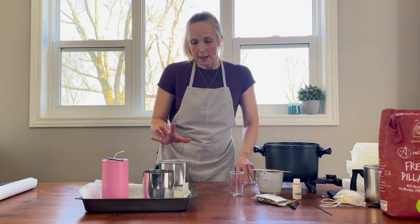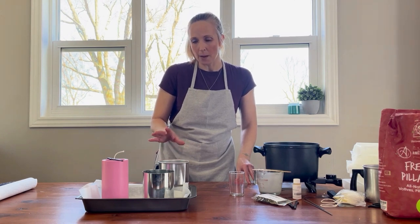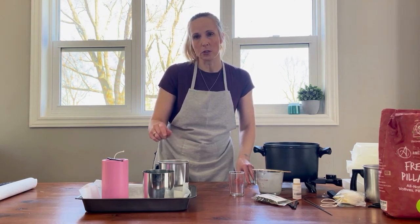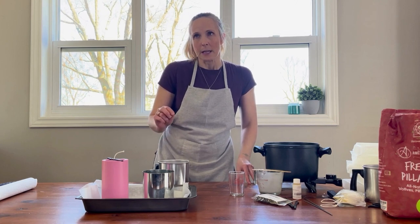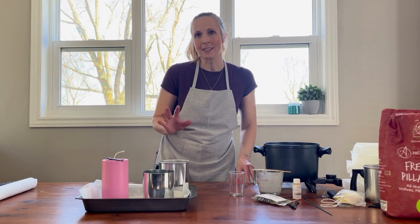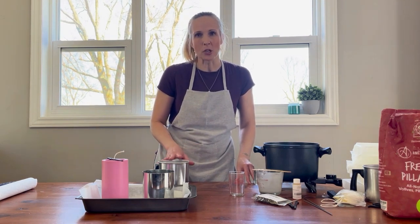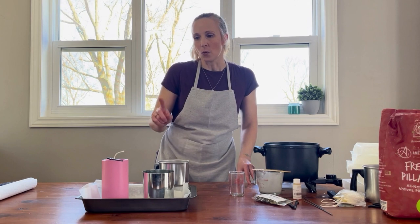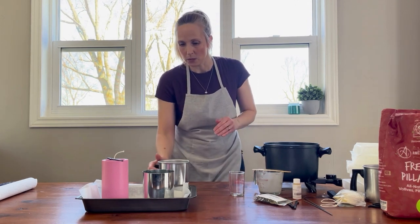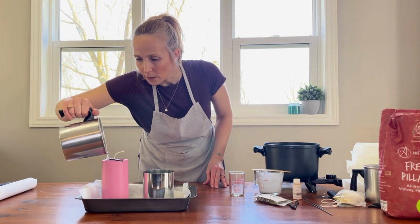As I said before, the paraffin is a two-pour wax. Because I'm not coloring it, it's not as big a deal. But if you are coloring it, you definitely want to make enough that you can save some wax in your pour pot after your first pour, then remelt it and add that to the sink hole. When you're working with dye and doing two pours, it can get tricky if you make a second batch, because you need to get your recipe exactly the same to make sure your colors will match up.